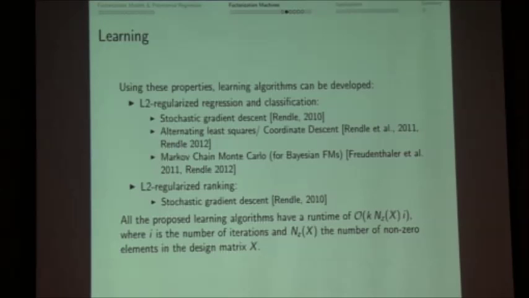They have a runtime of the number of non-zeros in your original problem times the factorization dimension. Which means you have a linear amount of work that you have to do in your input. You have to go once over your input, and how often you have to do it depends on the number of iterations. Actually, you can do it even faster than this in case your underlying problem has some structure, but I won't go into this.